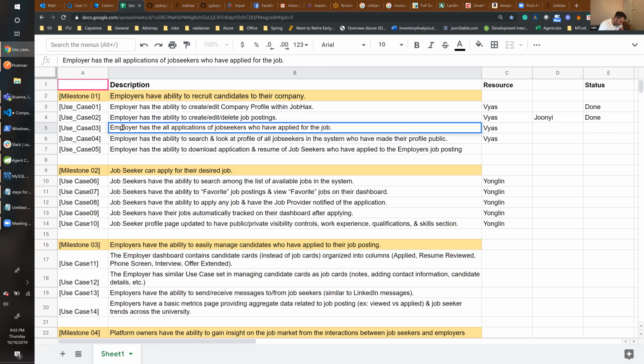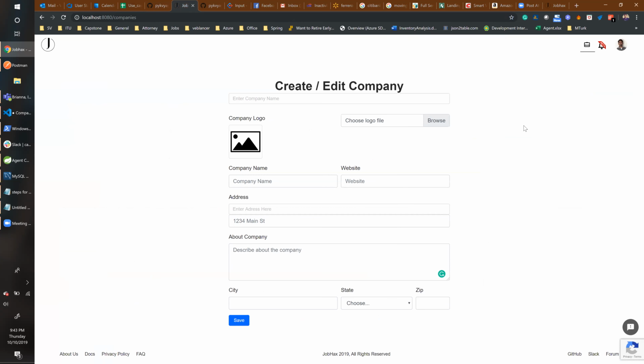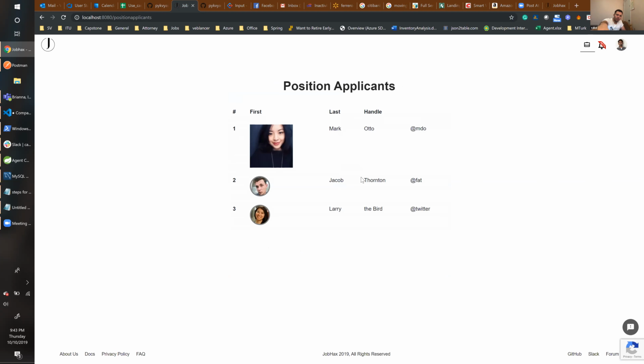Show me your interface. Applicants. So that part is going to go to the profile page? What I thought is, say there's a position for DevOps, and when I click on that position, I should be able to see the list of applicants who applied for that. Yeah, we can have both ways. We can have the list like that, plus in the dashboard, it will be easy.